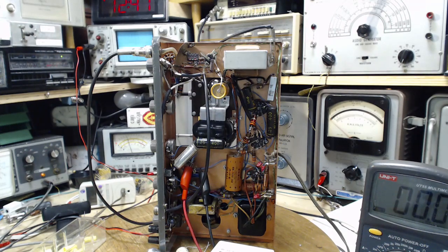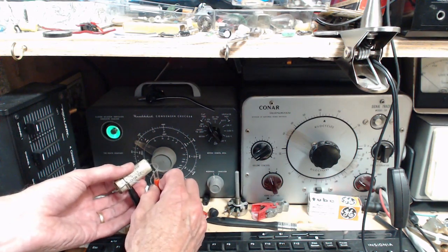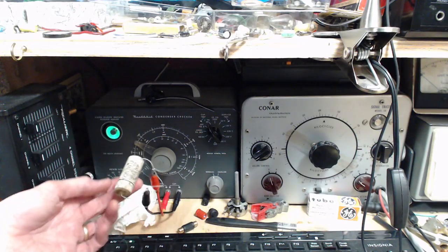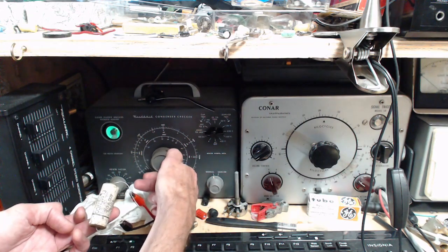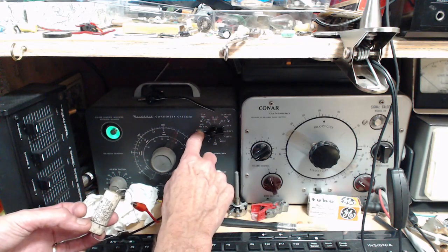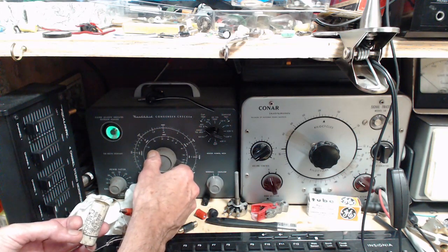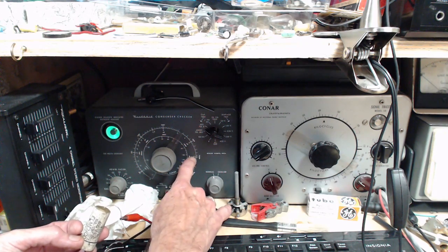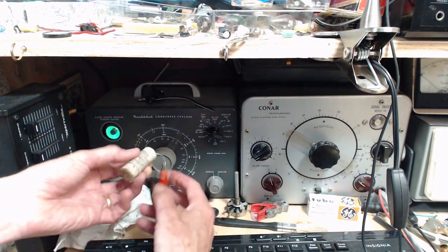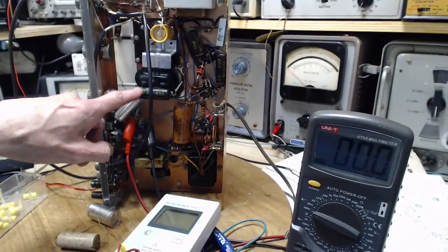Am I going to put that same one back in there? Hey, let's try this other one. Let's see what happens. So this one is a 0.25. This is for another purpose, but let's check it out anyway. Why not? First, we'll read its value. I think it's going to be in this band here. No, it's going to be here. Right there. We're on the 0.5 scale. So that's 0.1, that's 0.5, that'd be 0.225. So it's right on the money. It's an old, ugly looking thing, but it's a good capacitor. He's probably going to replace this one.